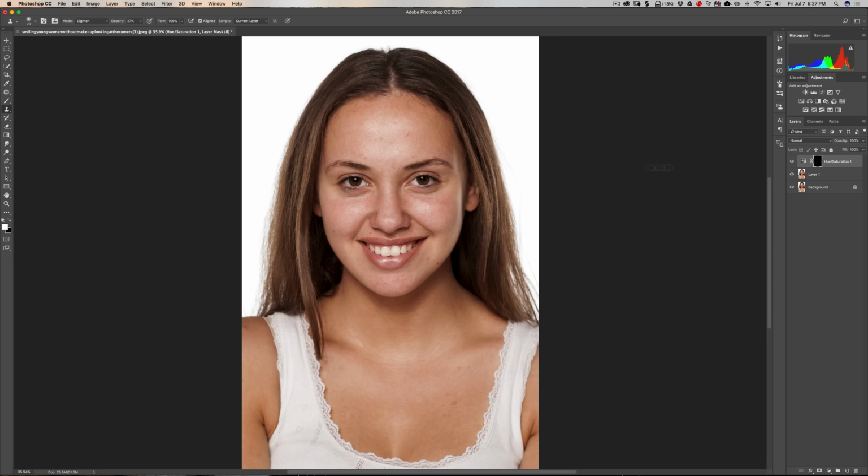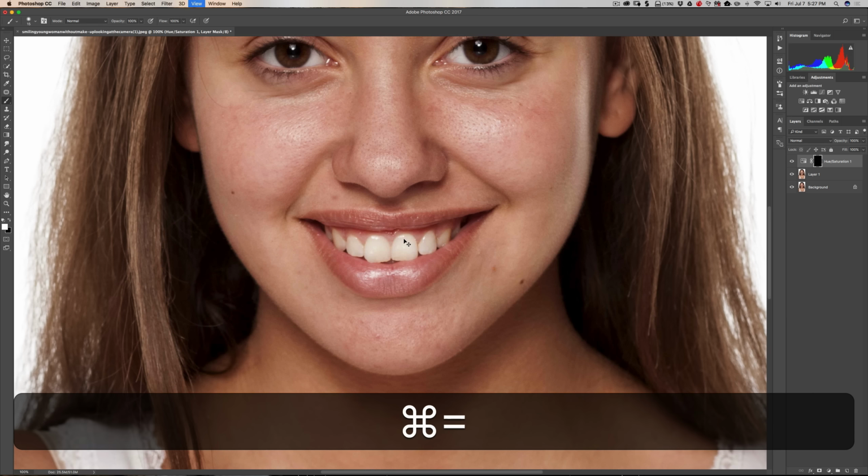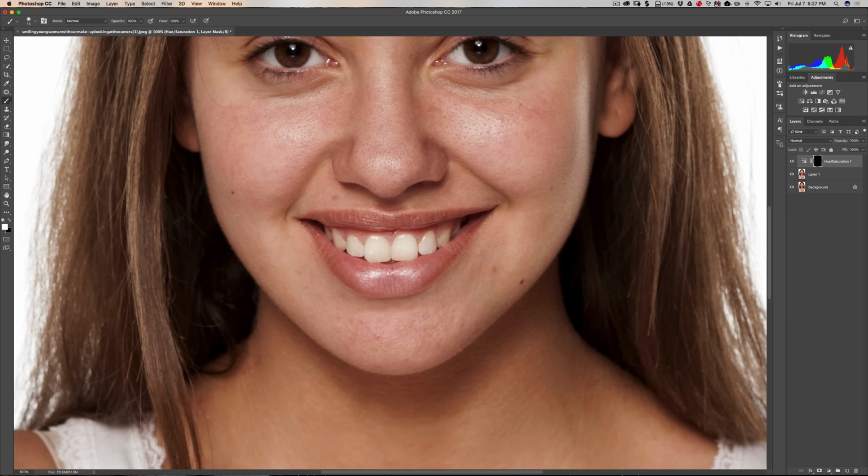Make sure you're clicked on this mask. We're going to get a brush. Hit the B key on your keyboard. The brush is right here. We're going to go up here to the tool properties, and we want hardness probably around 30% is good. We're going to zoom in a little bit by hitting Command plus. It's Control plus if you have a PC. And we're going to paint in white.